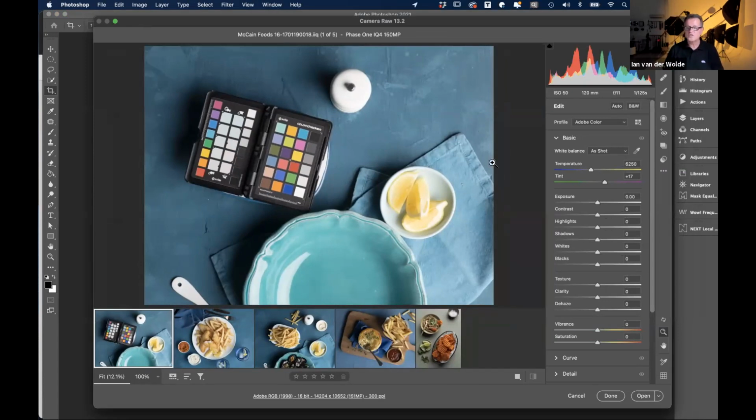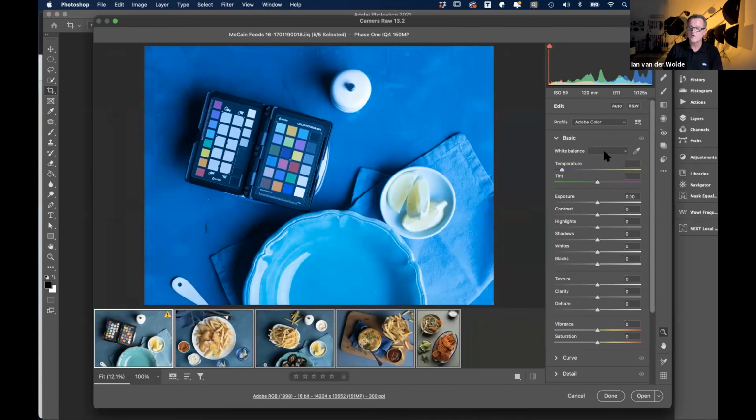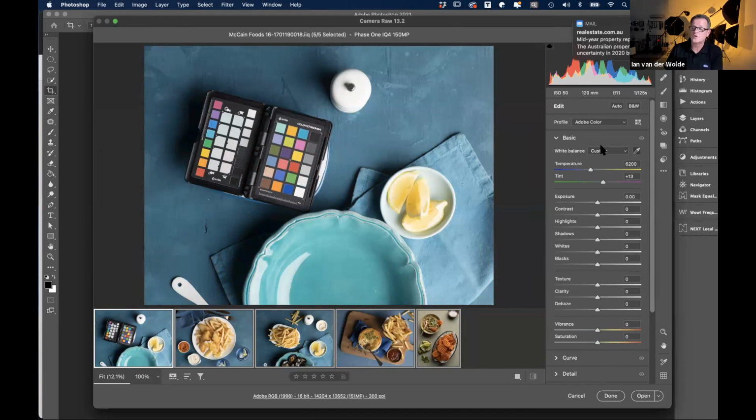But what you will see here, if I go back to tungsten, if you select all of them, and I go back to tungsten, all right, when I make a change to my first one and have the other ones selected, it's going to correct them all. So it does exactly the same thing. So it's your white balancing tool that you're looking for, and it's in all the software.